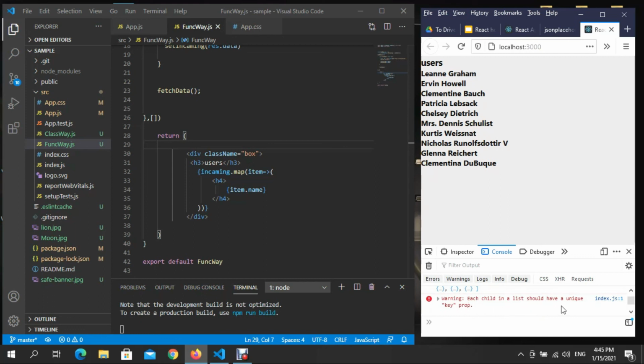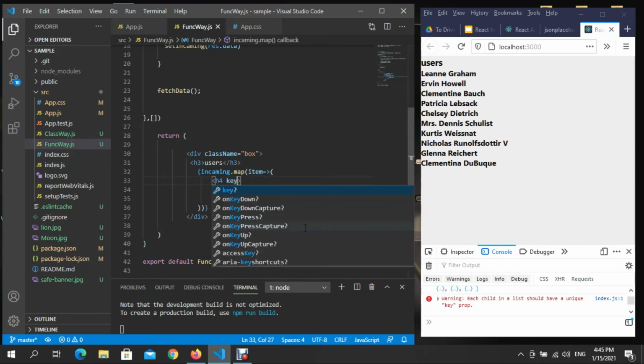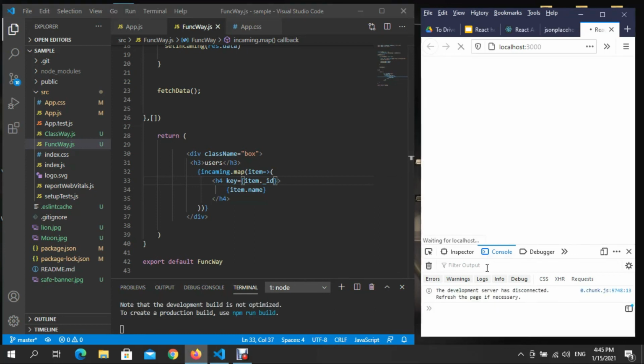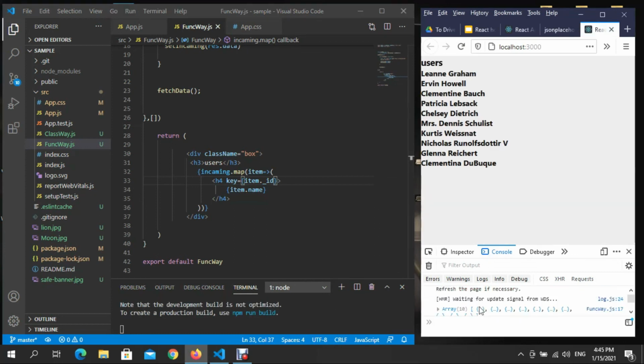Each child in a list, yes, of course. Here we have to put the key equal with item dot id. Let me see if it is correct. Wait.